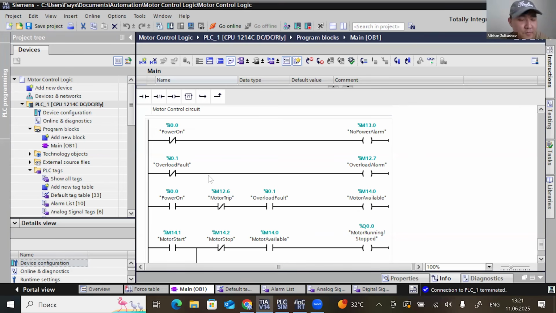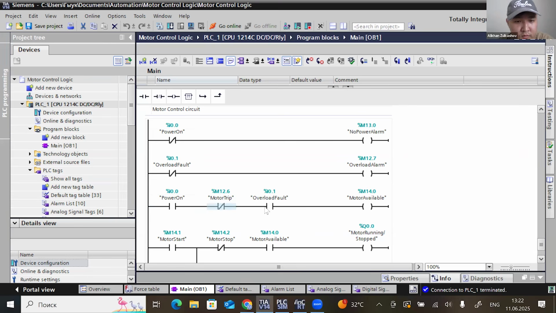So it needs to be in its on position to have that rung of power on, and then you've got the motor trip, the overload, and then motor available. Yeah. So my signal power on will be energized, it will open because it's normally closed, but this one will close.